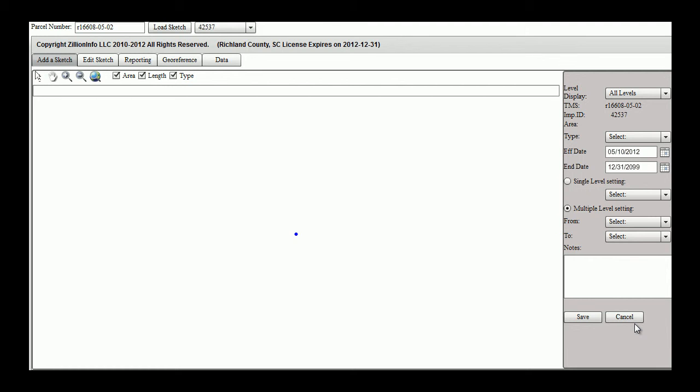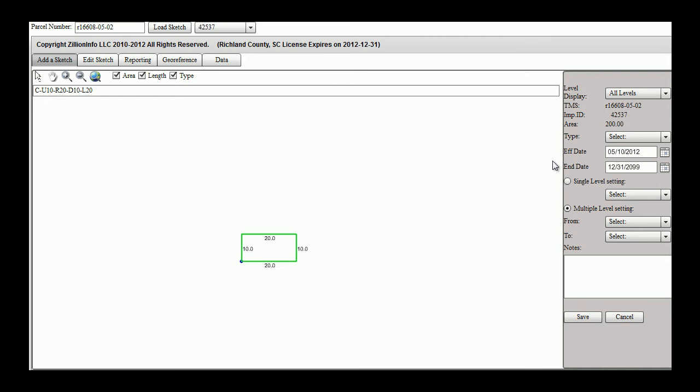The first thing we want to do when using the keyboard to add a sketch is to click N on our keyboard. We click the enter key on the keyboard to indicate that we are going to start from the start point currently showed on the screen. From here, we'll create a rectangle, entering the commands up 10, right 20, and once we've made two lines, when we want to create a square or rectangle, we can hit the E or the end key to automatically have our shape finished.